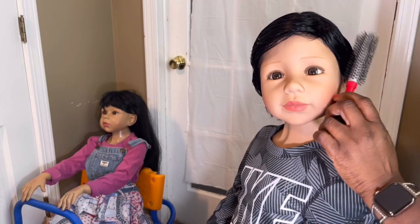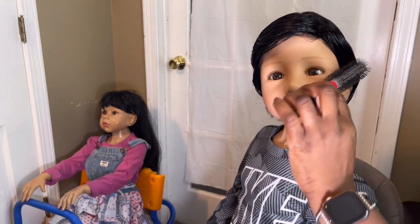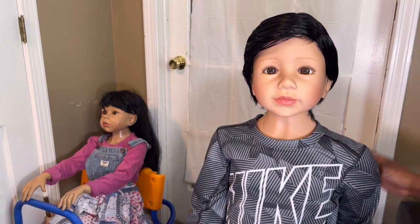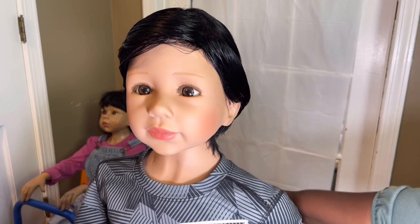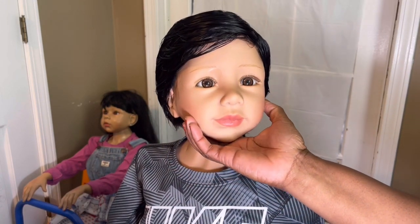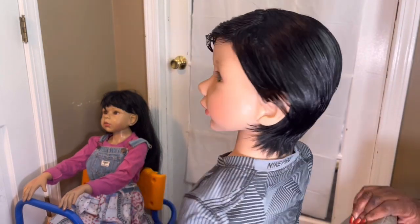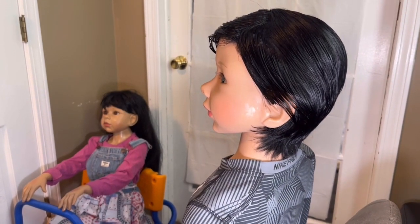So now we are ready for the next kid — that wasn't too long guys. I think we can get two kids in one video! Buddy, you are all done — look at you, you look so handsome. So that is Power for you guys. This is what he's looking like today. Those bangs are tamed back — he looks handsome. He looks like his sister but he still looks like a boy.